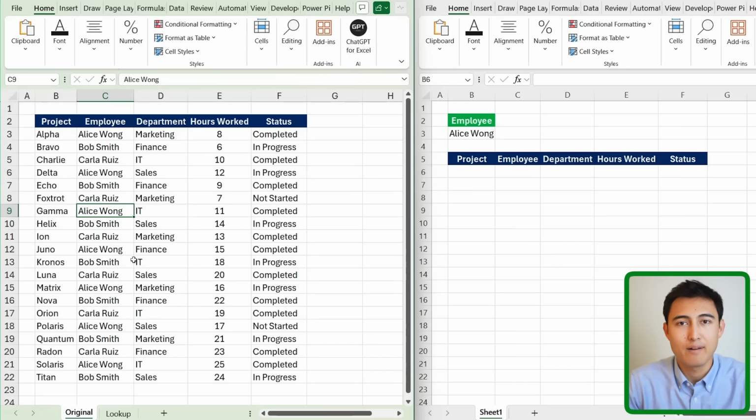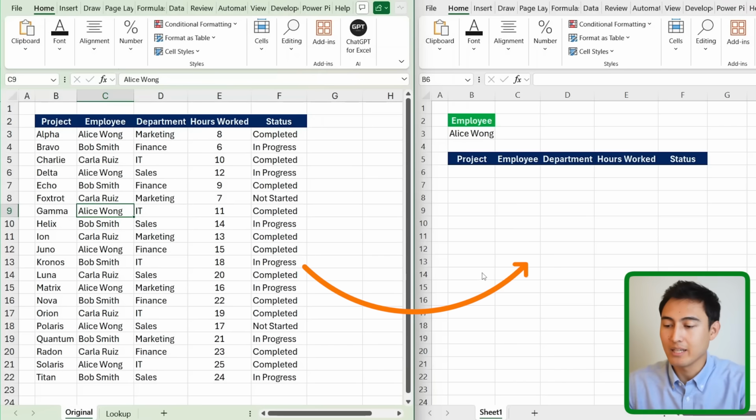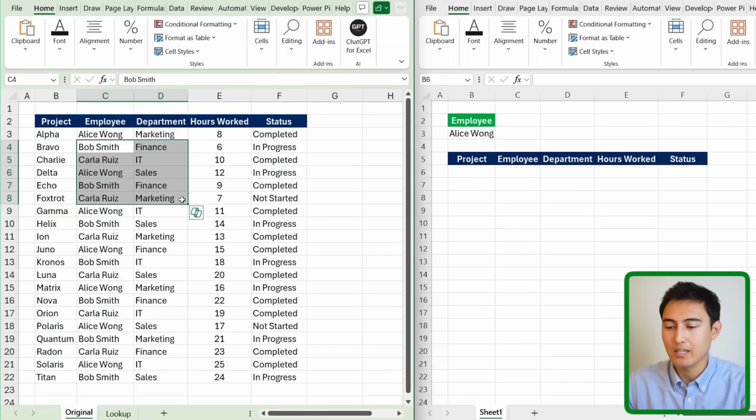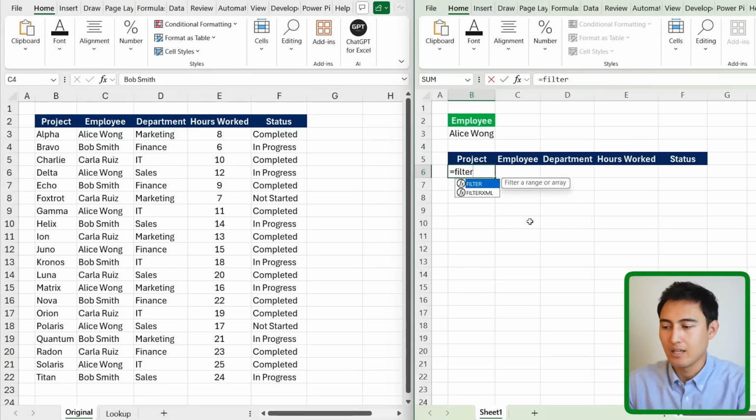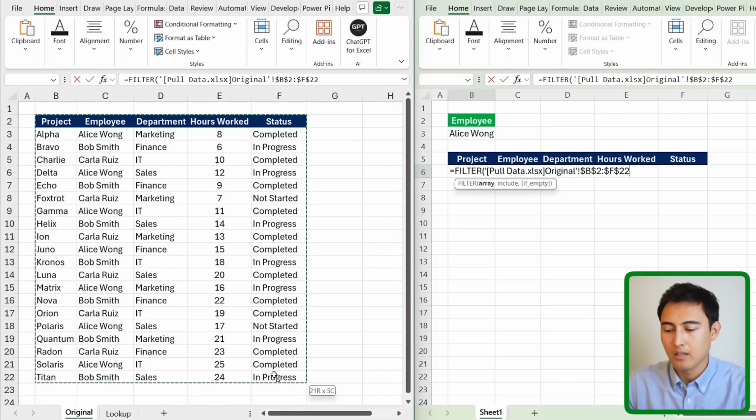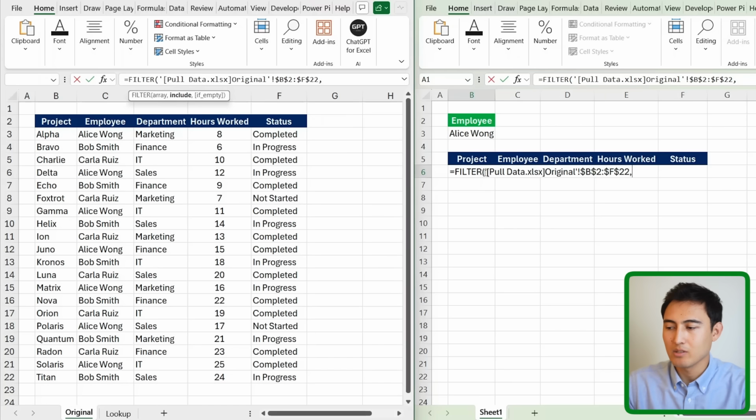So far, the filter function has been the best solution for pulling data within the same Excel file, but what happens when we want to pull data across separate Excel files? Over here, we have this data and we want to add it over to this side using the filter function. Let's give that a try. Hit the tab key there, and as the array, we'll select all of this area. Press the comma key, and you'll notice right there that it's a bit different. This time we actually have the name of the Excel file.